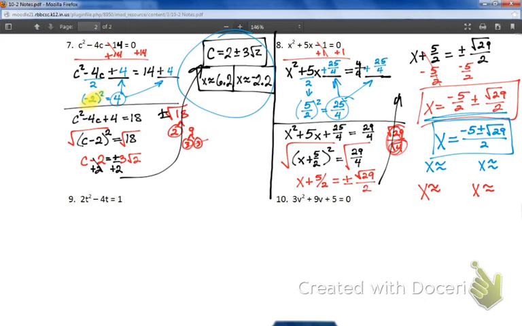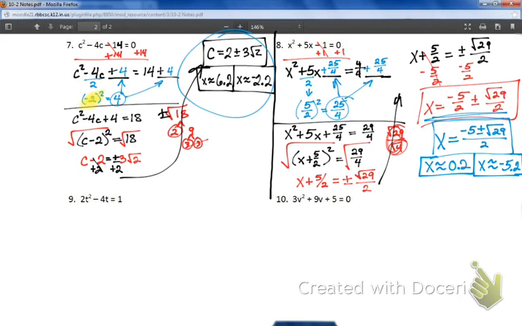I'm going to move this up just a little bit here. Give me some room on that problem at the bottom. But you got to do this on your calculator. And again, if you're having calculator problems on how to do this, make sure you're asking me in class. Bottom line is I'll just teach you how to type this into your calculator. Either way, your answers for these two problems are x is approximately equal to 0.2, and x is approximately equal to negative 5.2. So there are your two rounded off versions of this right here. All right, very good. Moving on, we'll do number 9 now.